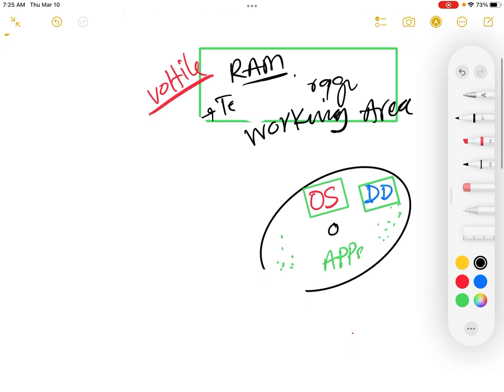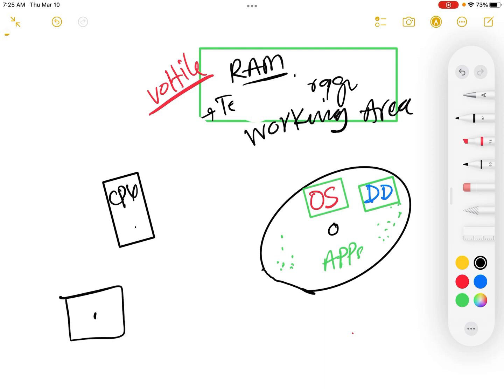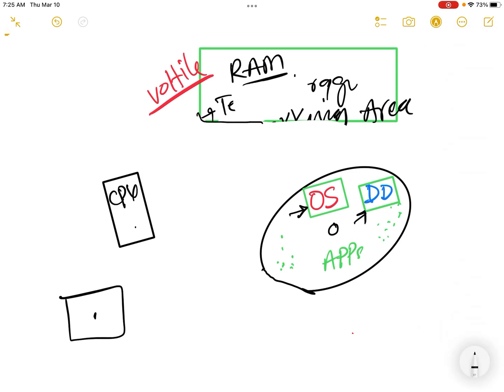What happens in the boot up process is that your CPU, and there are other programs, I'll explain that later, somehow bring the operating system and the device drivers into the memory. They need to be loaded into the memory. That's the proper term, right? They need to be loaded into the memory in order to use the computer.